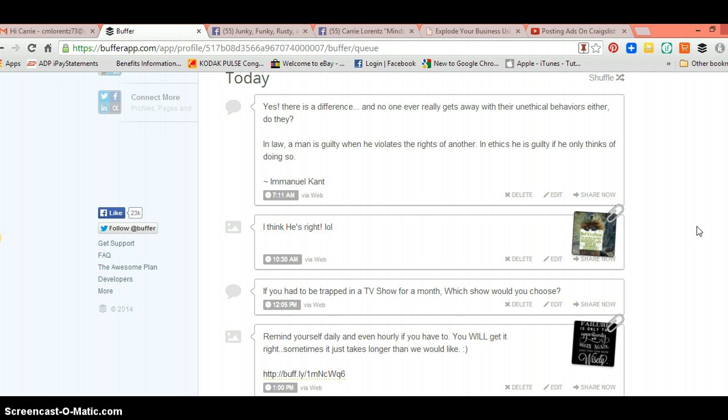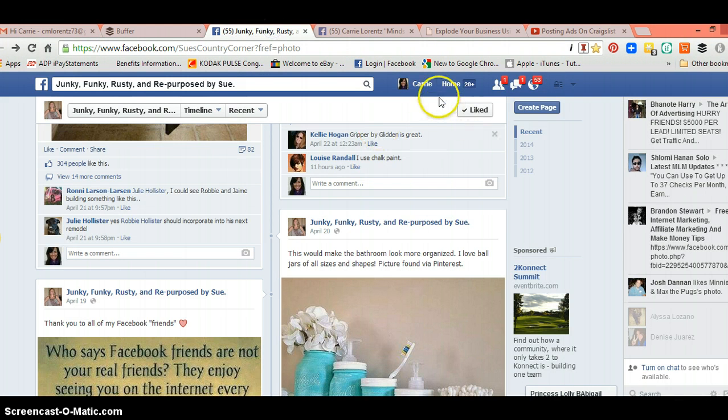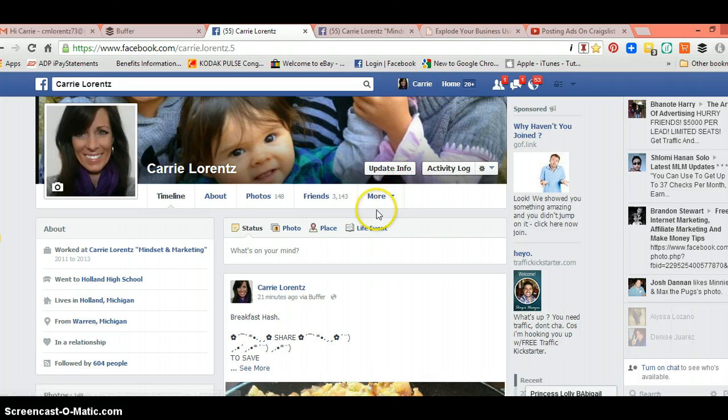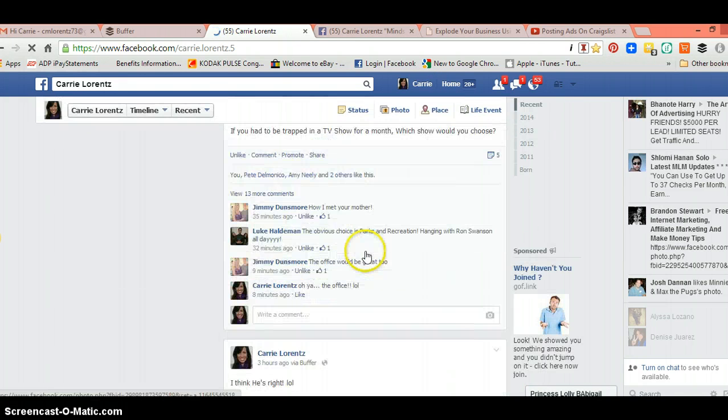See, the way Facebook works is, even if you only have 500 friends, there's no way you could ever go through the newsfeed and see every single one of their status updates, especially people who post multiple times a day. So they will only show you the status updates of the people who have a lot of people interacting on their status updates. So unless your friends have clicked the subscribe to updates button on their Facebook, they probably won't see you. Let me just show you here what I mean.